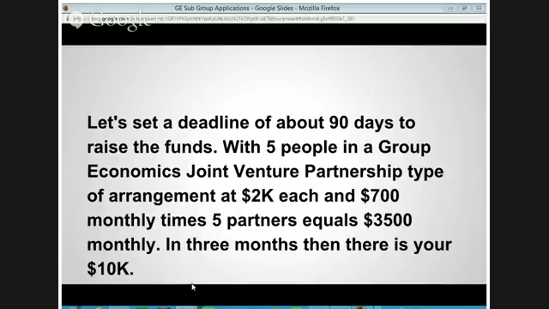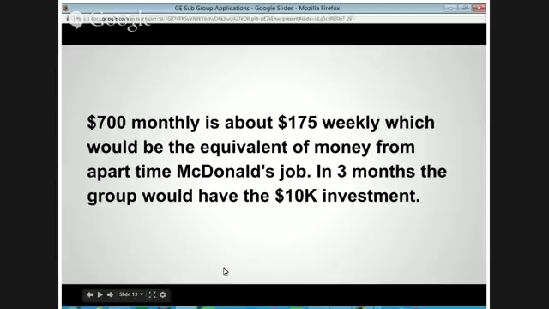And at the end of the 3-month period, then we'll have our $10,000. So $700 a month, you break that down weekly, that's about $175 a week. It's equivalent of maybe a part-time job, let's say a McDonald's job or something similar to that. In about 3 months, we'd have our 10K.